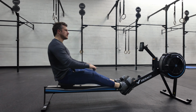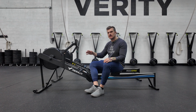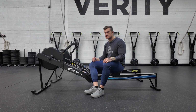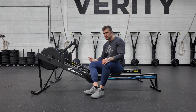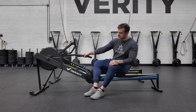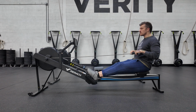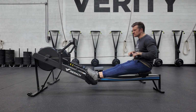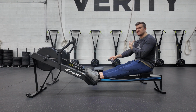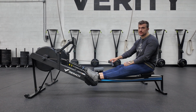The thing that I noticed the most is that the chain feels like it pulls you back a little bit harder with the MERACH rower. Not to a point where it's going to affect your row stroke, and to be honest, it might even improve your row stroke, because the tension at the back, once we finish this row stroke, what you want to do is have your arms come back first. So this portion where it pulls the chain back, it feels a little bit stronger, maybe by like 5%.